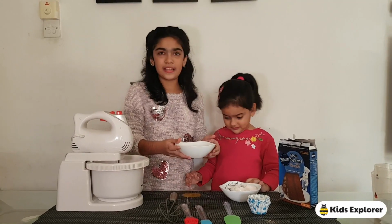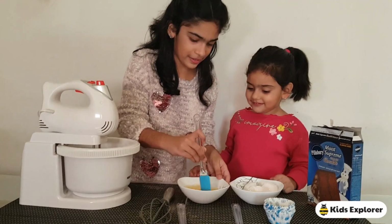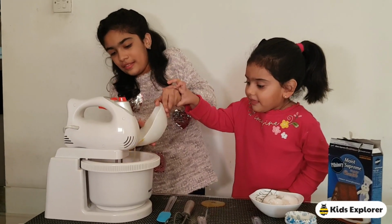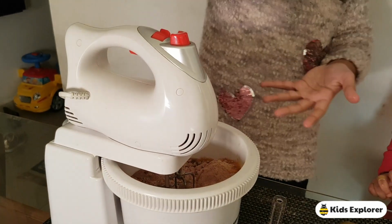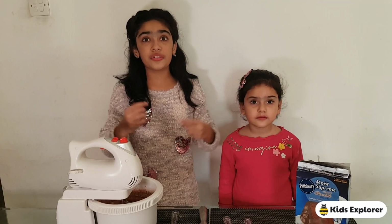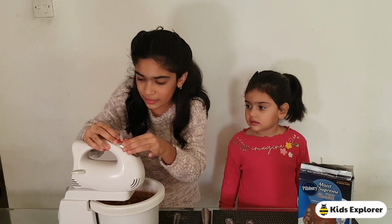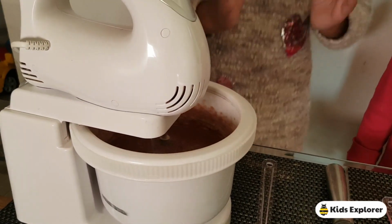And now to add this in the cake mix. First, we're gonna mix it. Mix it up. And now to put it in the cake mix. This is basically our last thing to put inside. And now it's time to stir it. So I'm gonna be putting on a medium speed, and then you should close it when the batter is formed. And it may look a little lumpy, so come on, let's put it on. The mixture is coming together!